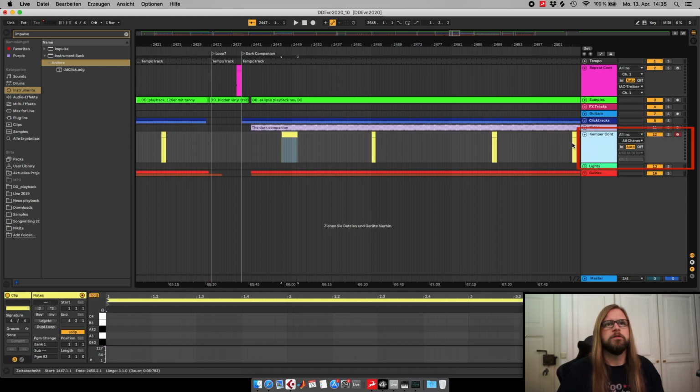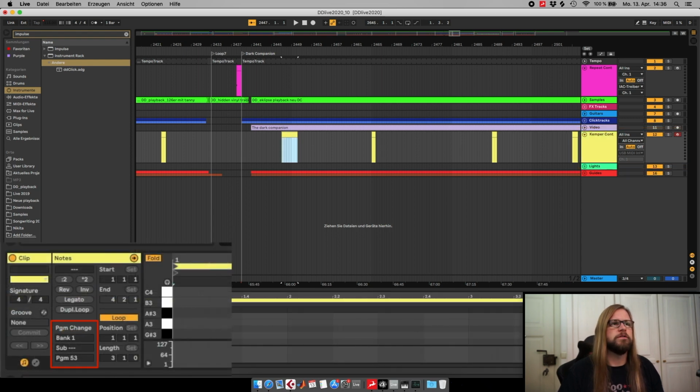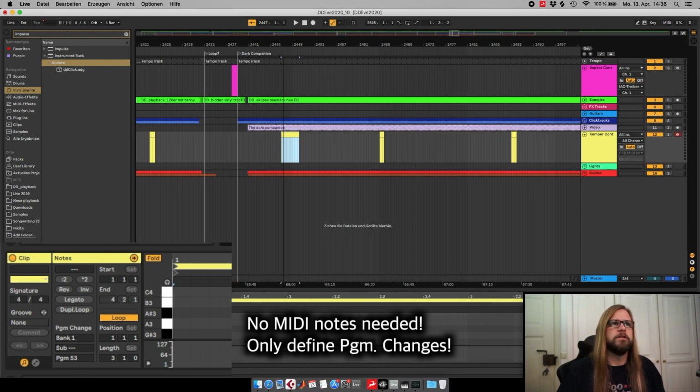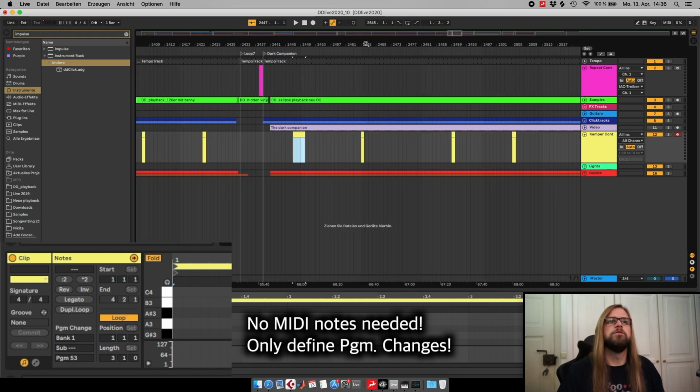This track, which is called Kemper Control, is another MIDI track which is sending program changes to the Kemper modeling amp. And as a result, the switches of the guitar sounds come as if from nowhere, and the guitar player is then able to move around freely on stage or at the venue.